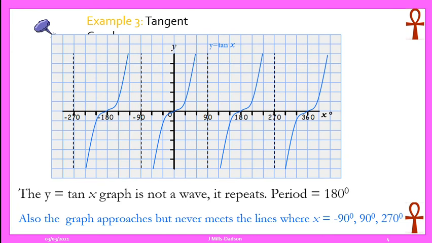The tangent graph looks like this. If you use a table of values, you see the same thing, except that tan of 90 is undefined. So we have something called asymptotes. The asymptotes are at negative 90, 90, 270, and so on. So every 180 degrees, you have a tangent graph. We say the period is 180. It's not 360 like the sine and cosine graphs. So this is typically what tangent, cosine, and sine graphs look like.